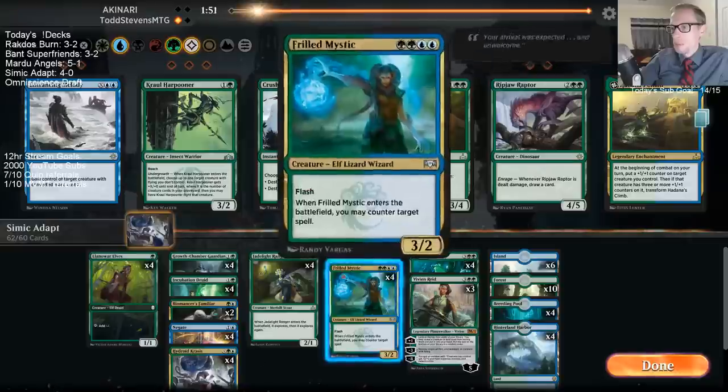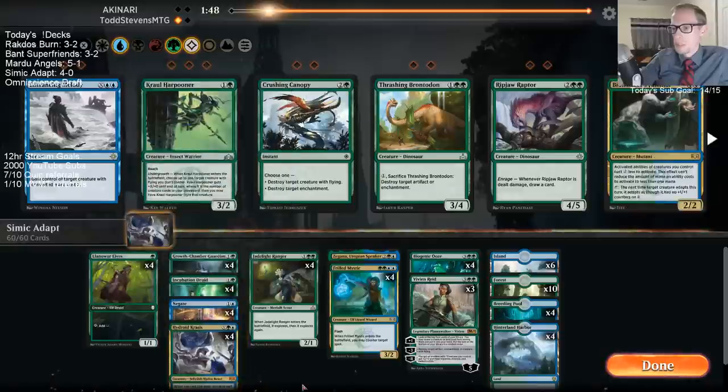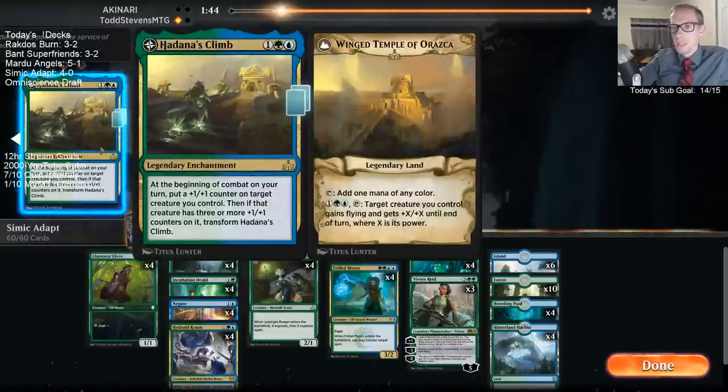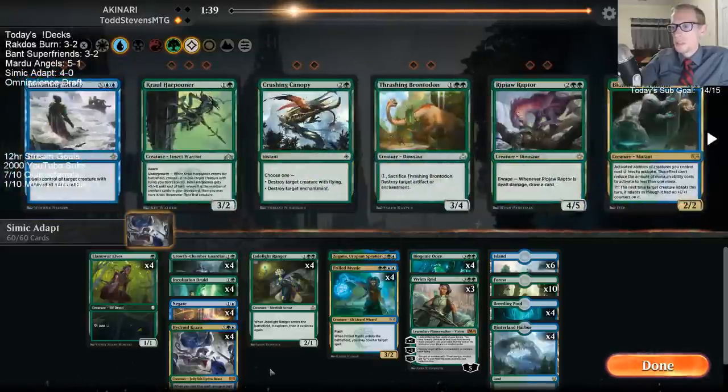So same as we boarded against Esper. We don't need... I think we're just taking out the familiars and the climbs. Climbs you just don't need whenever your creatures are dying, and familiar is only really that good if you have the other creatures in play also. So taking out our cards that are only kind of good in those scenarios.